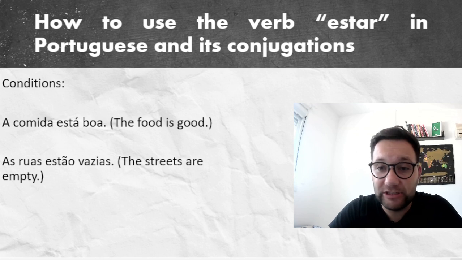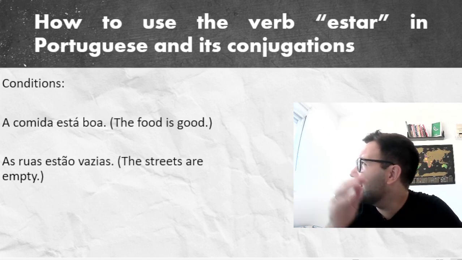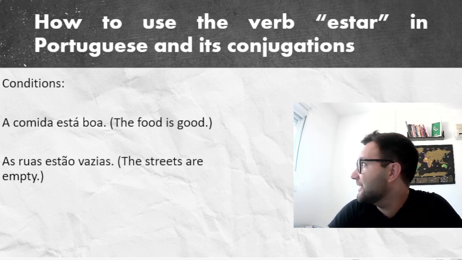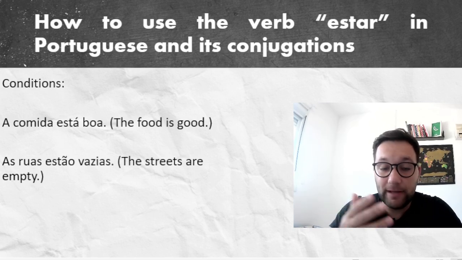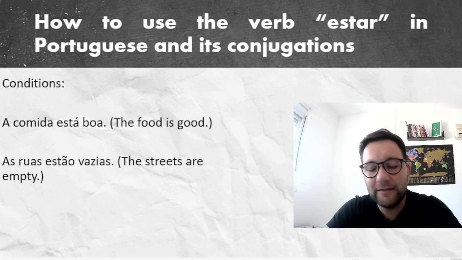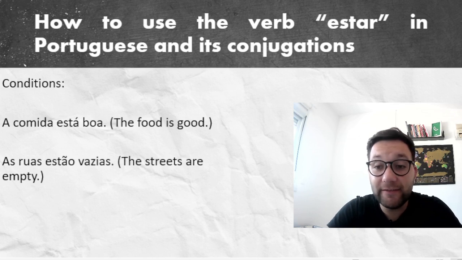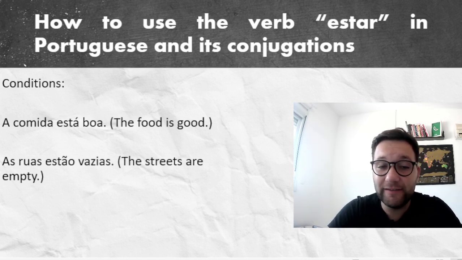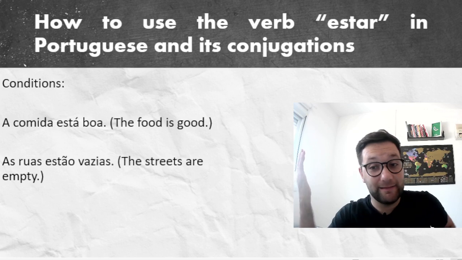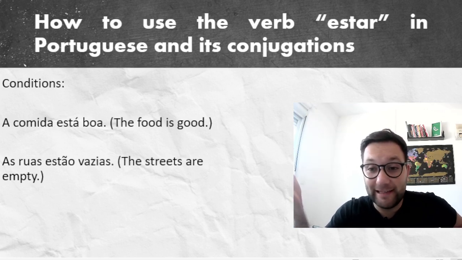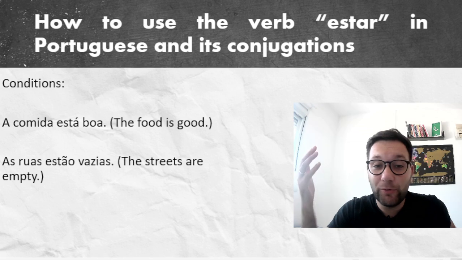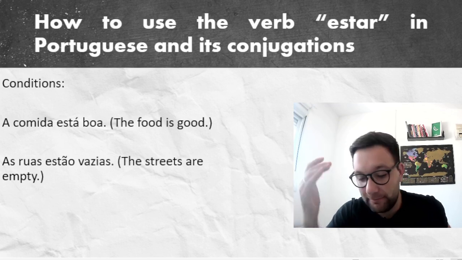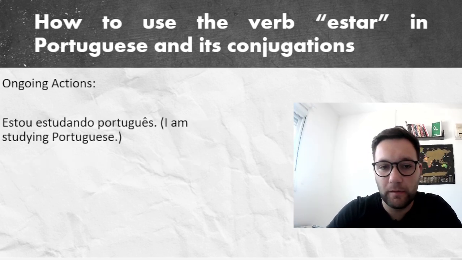Conditions. Talking about conditions. Conditions always change. Talking about the weather. O dia está bonito. The day is beautiful. But it can change. It can start raining here. This is the idea. Talking about food. A comida está boa. The food is good. Another. As ruas estão vazias. The streets are empty. Now, let's say it's midnight because it is. But tomorrow at 8 a.m. the streets will be full. This is the idea. At this moment are empty or are full. And because of this we use estão.